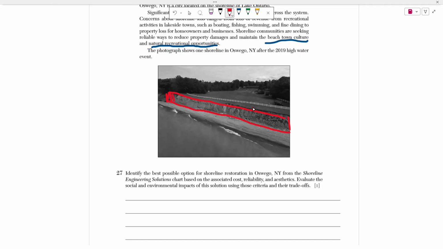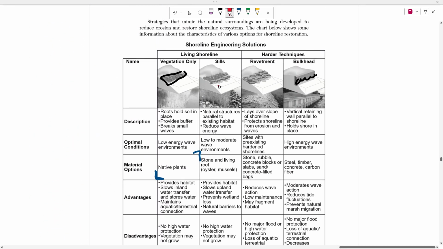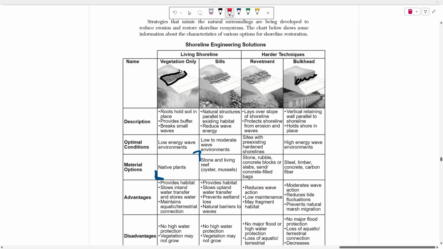Okay. Finally, you could have also said that the best solution for Oswego is to install sills because they are not too expensive to construct, have low maintenance, and look more natural than some other options. Sills do not prevent the flooding of businesses, but they do slow down the water rise while providing habitat for organisms and protecting wetlands. Okay, so again, I just gave you three options that supported three of these treatments. They all talked about effectiveness, they all talked about price, and they all talked about preserving some sort of social aspect, right?